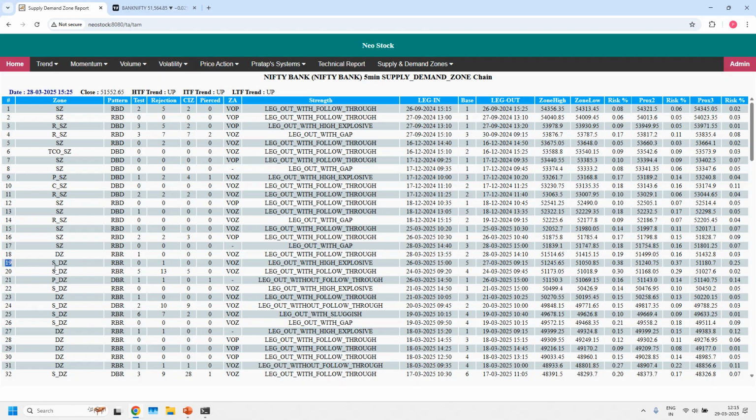So go to serial number 19 in this list. This is a high liquidity zone. When this zone is created on 26:15, what is the advantage of these 5 minutes high liquidity zones? Until the zone is violated, we keep on trading on these zones. That is the beauty of 5 minute zones. For the remaining time frames you have to fine tune and then take the decision. But 5 minutes is not like that.